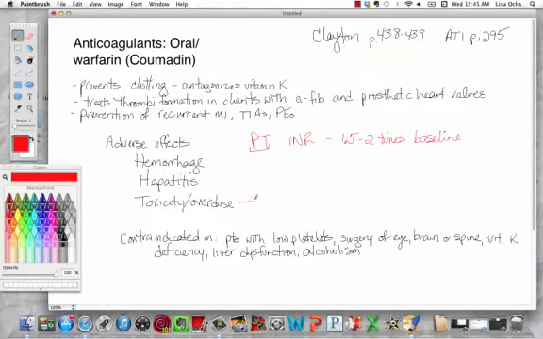To treat a toxicity or overdose, we said that Coumadin antagonizes vitamin K, so the treatment or the antidote is vitamin K. We give the patient vitamin K. That's the one to remember. The antidote for a heparin overdose is protamine sulfate. The antidote for a Coumadin overdose is vitamin K. You need to remember that. Okay? That's what you need to remember.